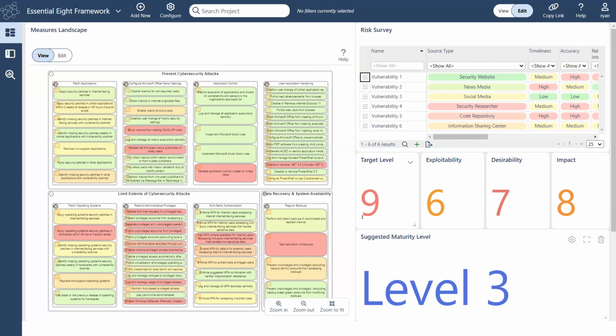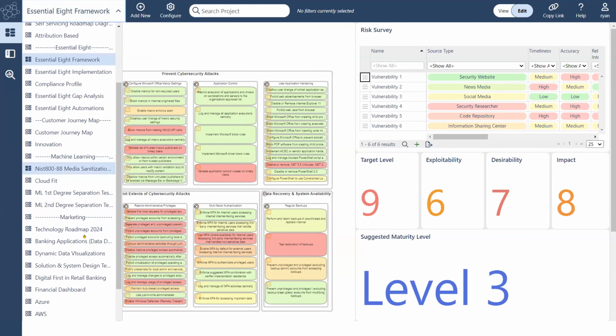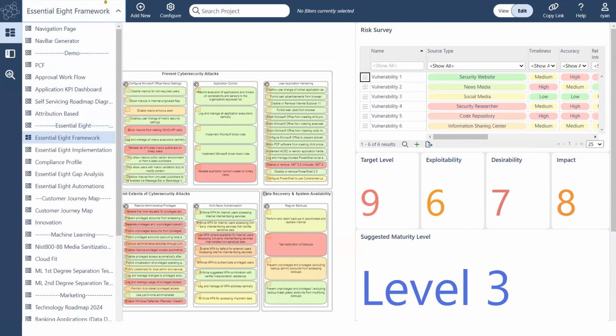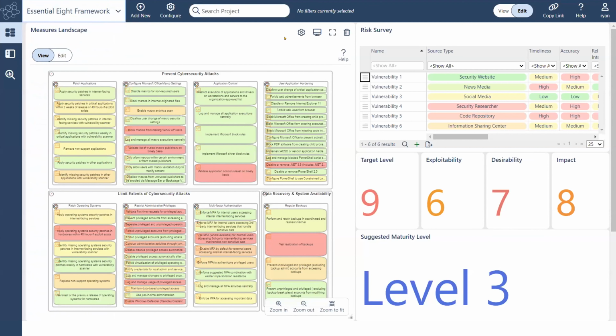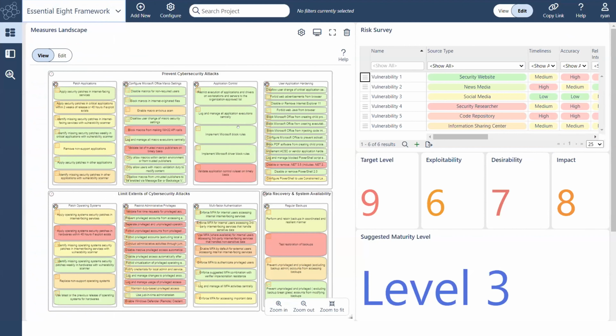If you are new to ABACUS, what you are looking at is what we call the ABACUS Enterprise site. As you can see, it's a browser-based application where you can create an unlimited number of dashboards. Each dashboard can be used for different purposes, have different subcategories, and be tailored for your different stakeholders. We will see a lot of that, but let's first look at the selection of maturity level.